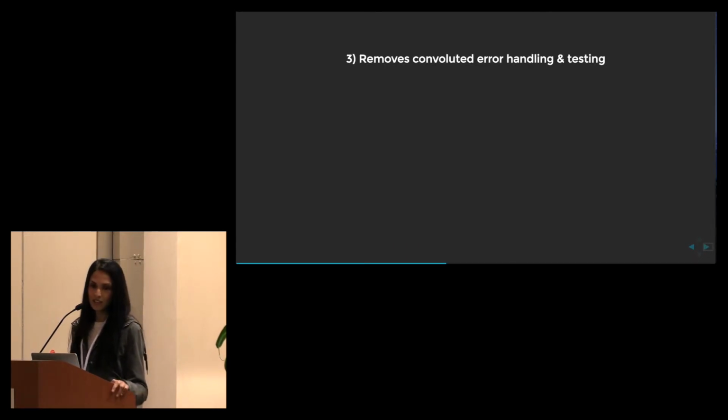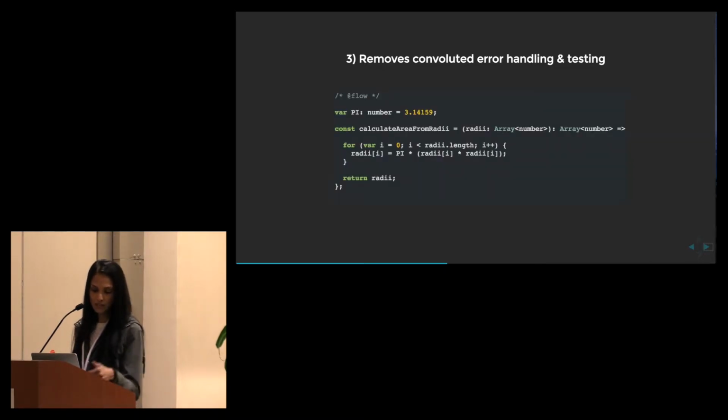Another benefit is it removes all that convoluted error handling we did. If you go back to our typified program, we don't have any error handling here because our types are taking care of that. We've already told our type system that we're passing an array of numbers and it should return an array of numbers. So there's our error handling for us.